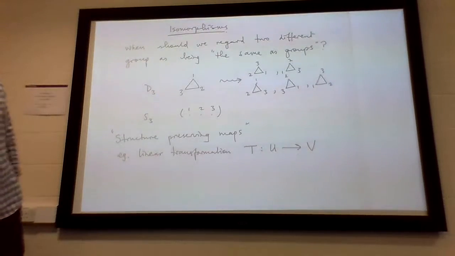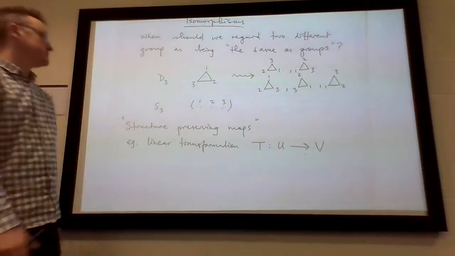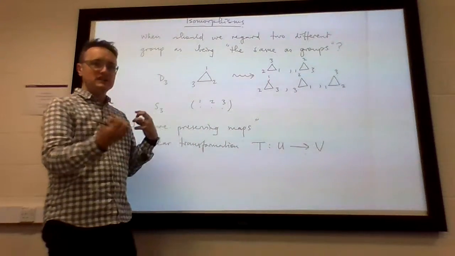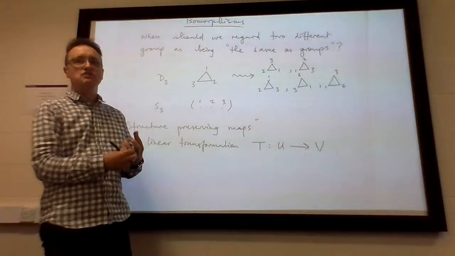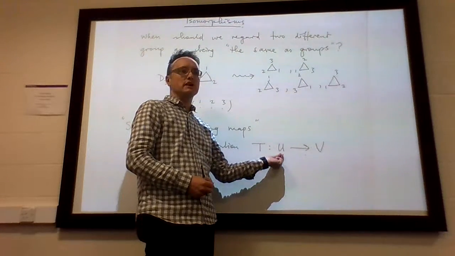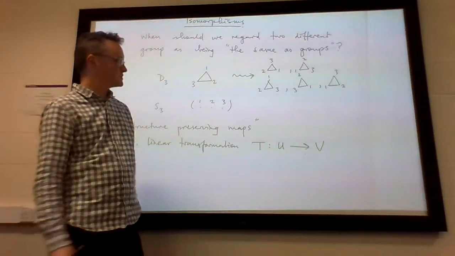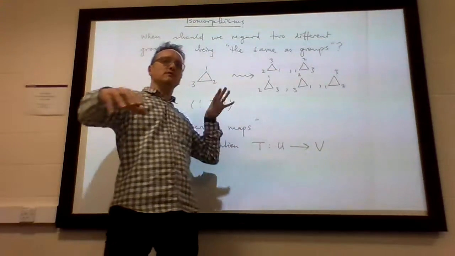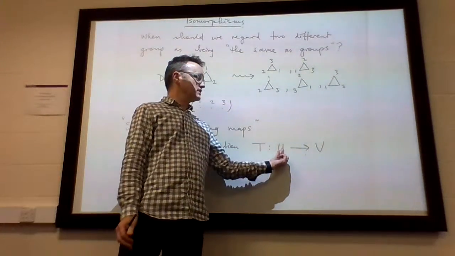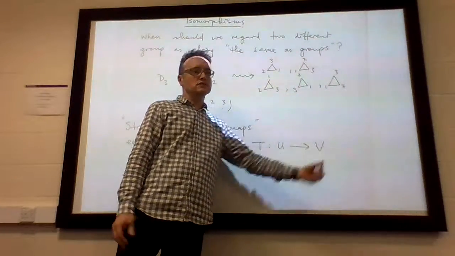Yeah. And the property this has, well, what's a vector space? A vector space is a set where there's the structure of an addition operation and a scalar multiplication. Yeah, there's a vector addition operation and a scalar multiplication operation within a vector space. Now U and V might be two different vector spaces, different elements, some kind of vector addition going on here, some kind of vector addition going on over there.